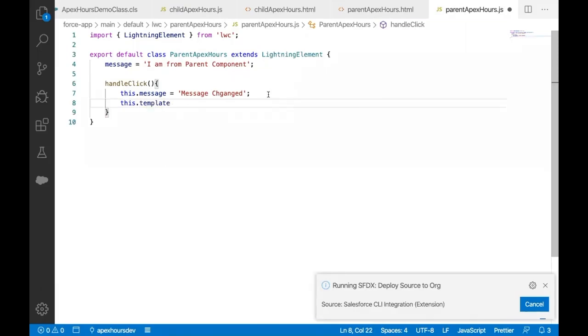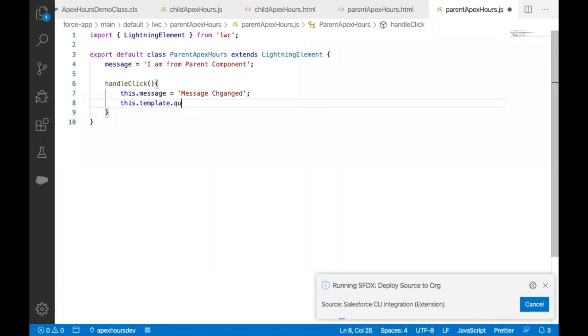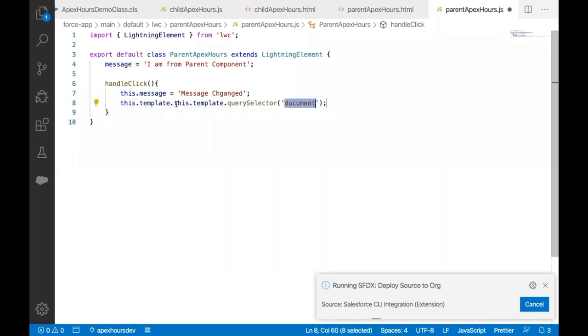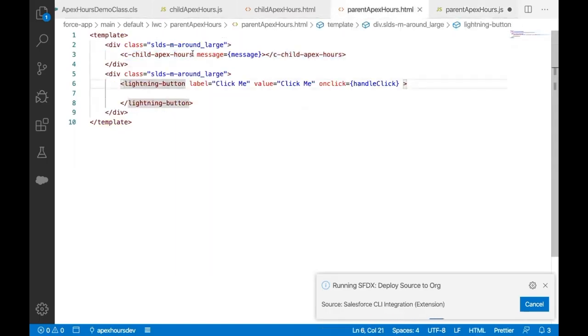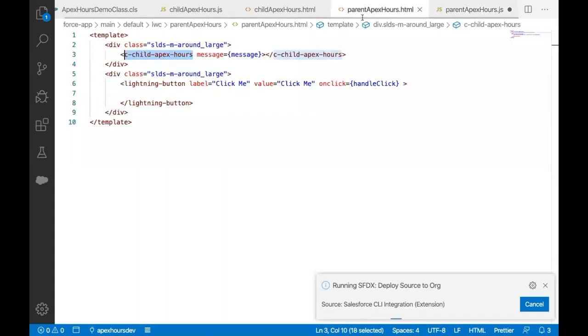So we are saying that we want to refer only to this component, and then we have got querySelector to select a particular element inside our lightning component, and then we just need to put here whatever the child component syntax is. So we are fetching this particular portion only, and putting it inside the single quotes of our querySelector, and doing this is going to return this complete child component.